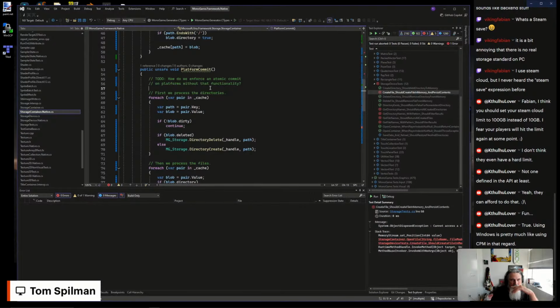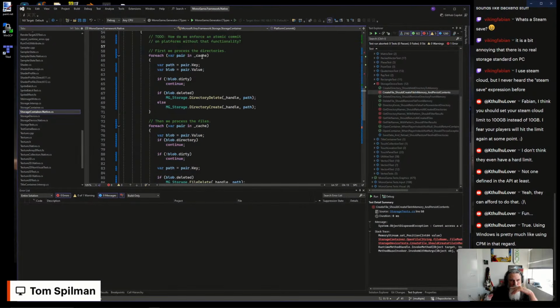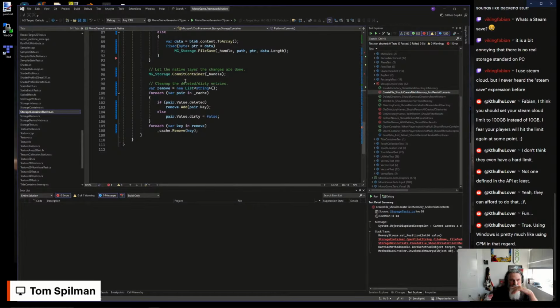It could be just a commit function that under the hood works with the cache and then calls platform delete directory, platform create directory, all that stuff, and then calls platform commit container, and it would handle the commits and everything else. Yeah, I don't know. I'll need to think about that a little bit more, like how far it should go for this.